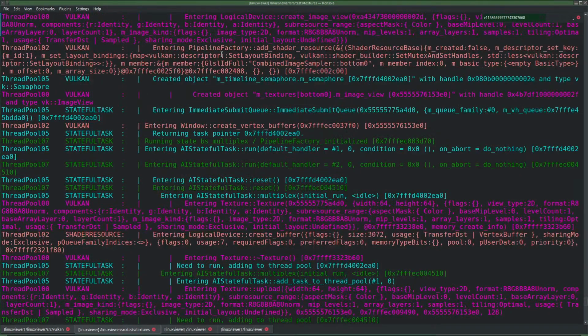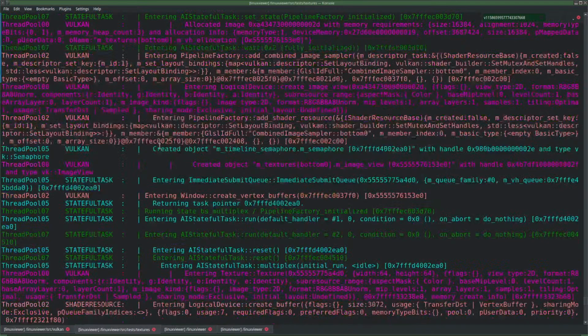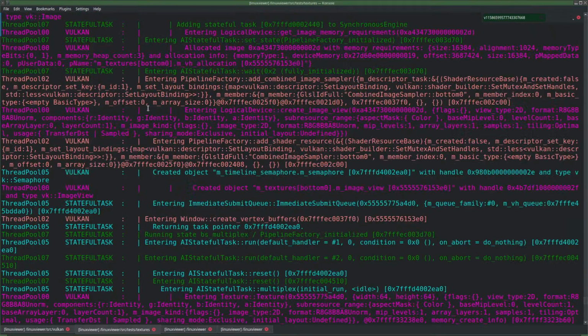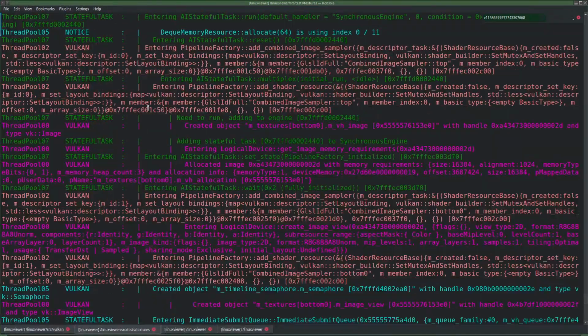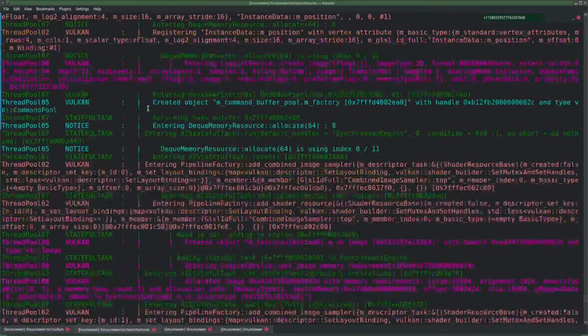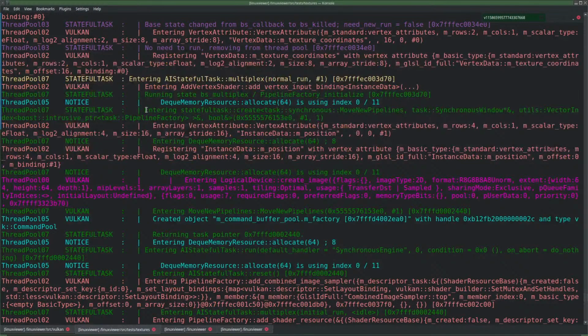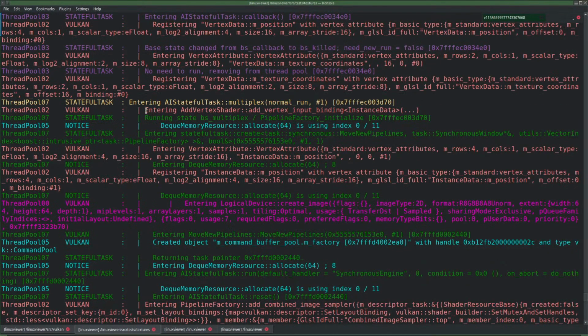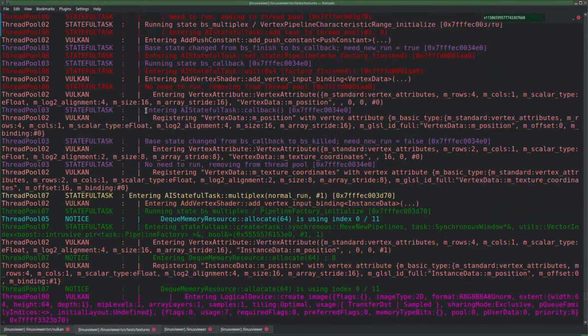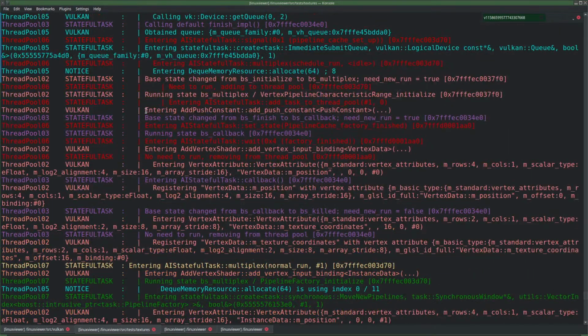So yeah. Create vertex buffers is being called from... I just want to see which state we are in and which task it is. Looks like this one.